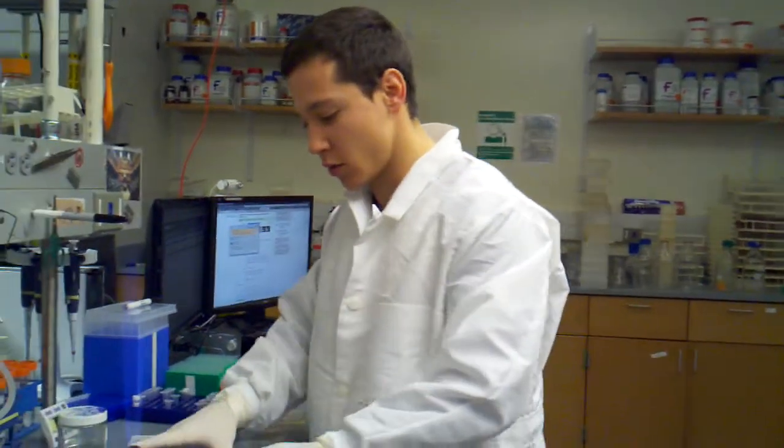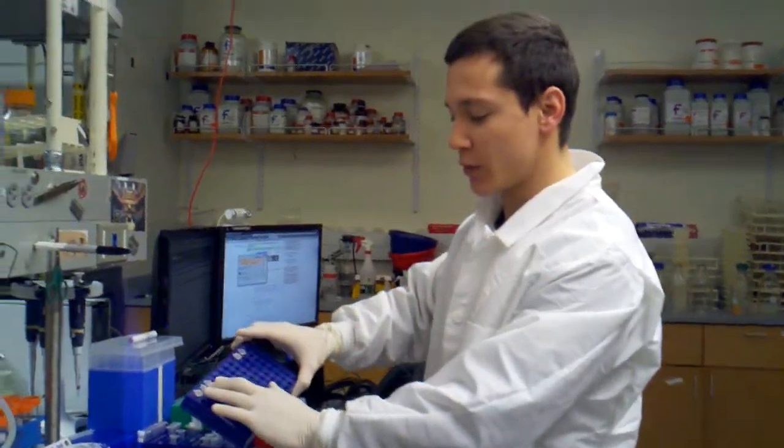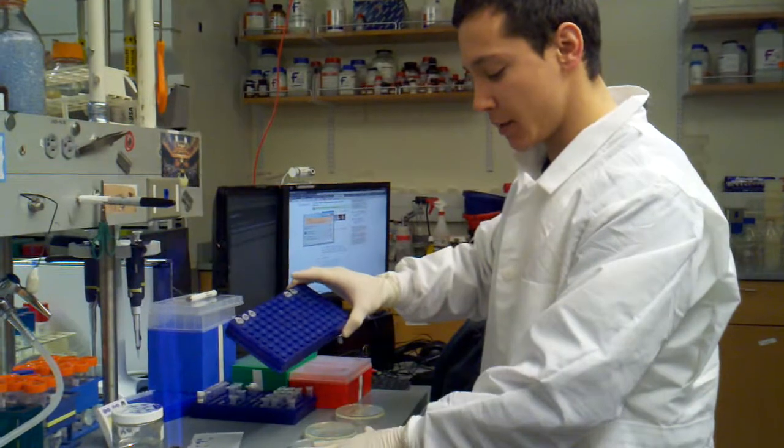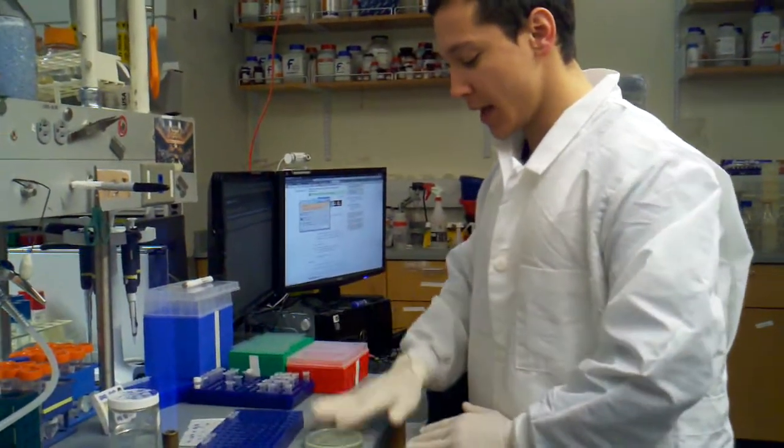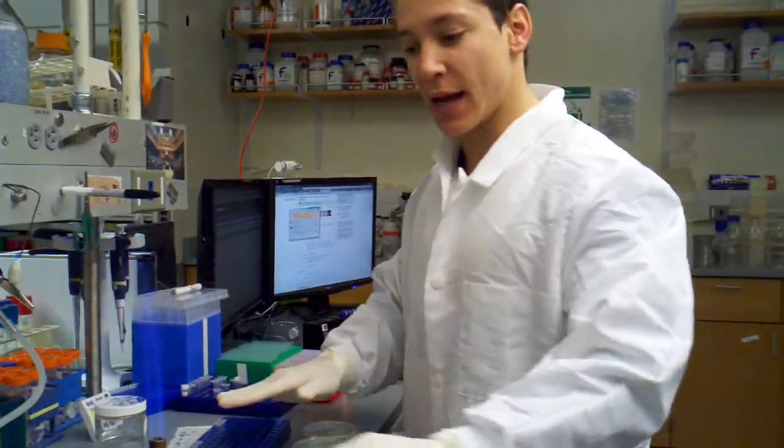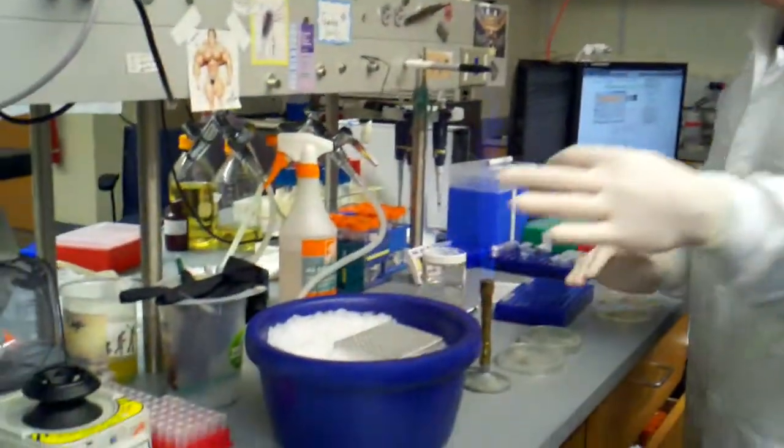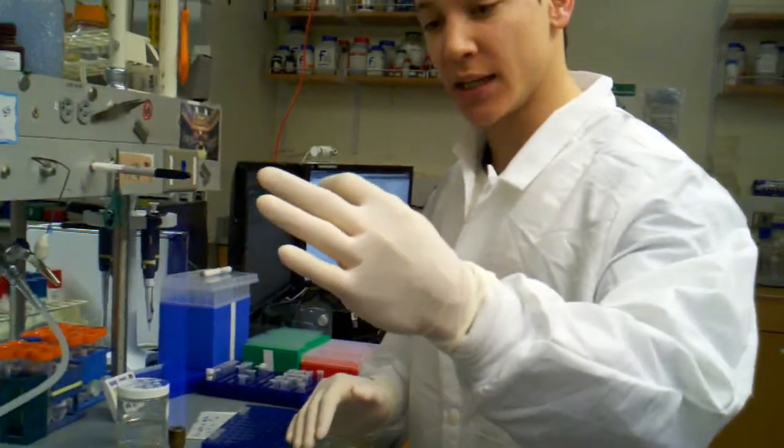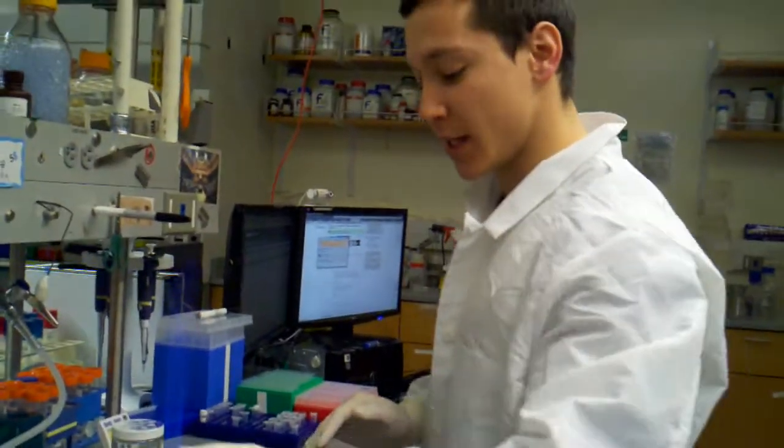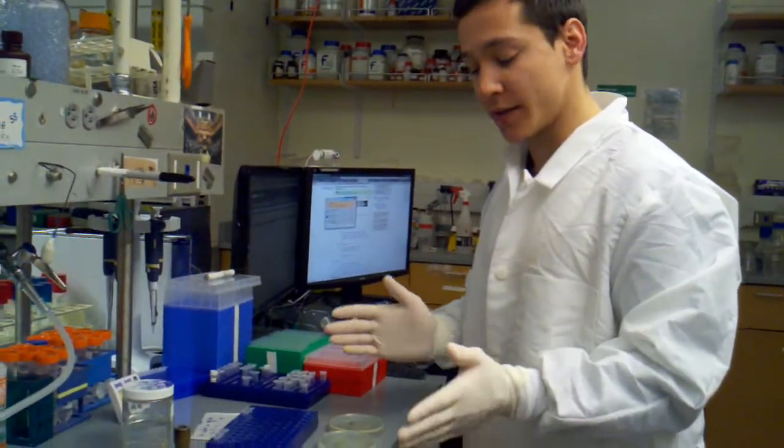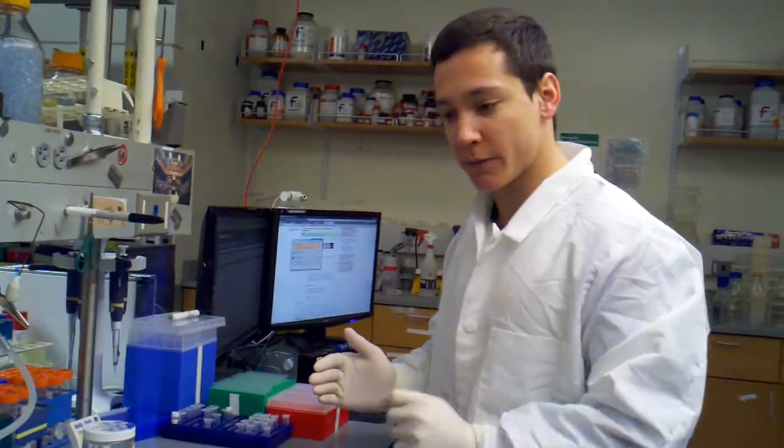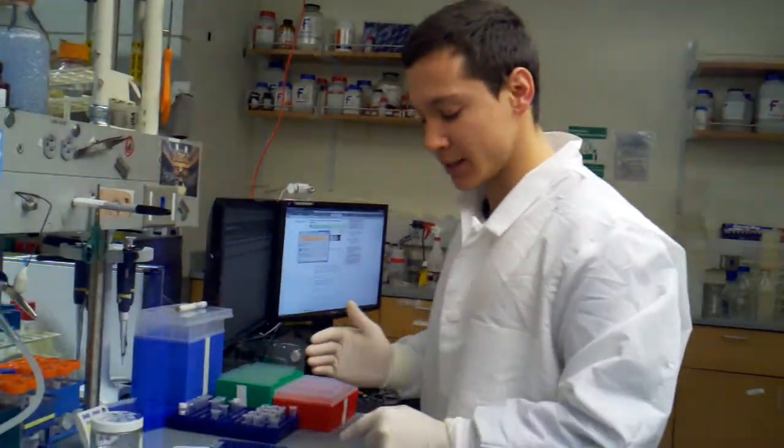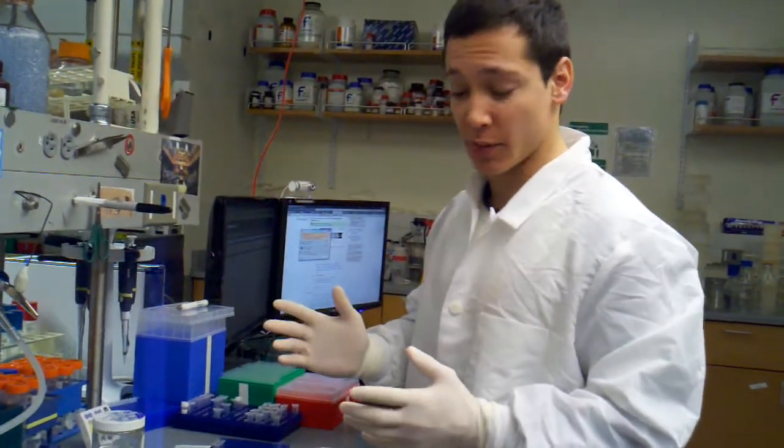So what I did was I had three samples that are kanamycin resistant, so that's those plates. And I have two samples that are chloramphenicol resistant, that's these plates, and I have my control. So these are cells that didn't get anything, no plasmid DNA in them, so I'm going to plate that as well. And that will just show us if we get colonies on any of these plates from that control, then we can't necessarily trust our transformants.